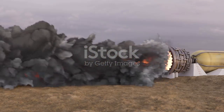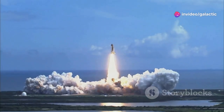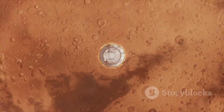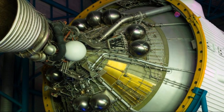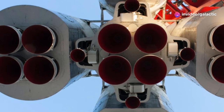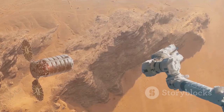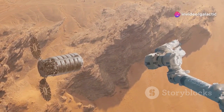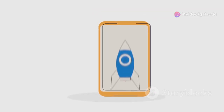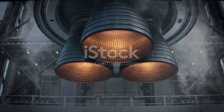The Raptor family of engines is defined by impressive power and efficiency. These engines are designed to generate immense thrust while minimizing fuel consumption — crucial for long-duration missions to Mars and beyond. The Raptor 3 engine, with its advanced design and optimized combustion process, takes these capabilities to a whole new level. The increased thrust translates into heavier payloads and faster travel times, enabling SpaceX to transport more equipment and resources to Mars, essential for establishing a self-sustaining colony. The enhanced efficiency also reduces the amount of fuel required for each mission, translating into significant cost savings.